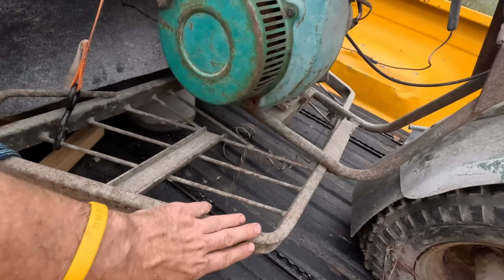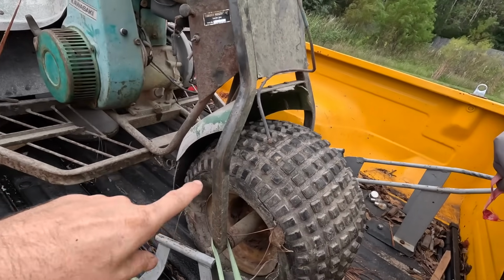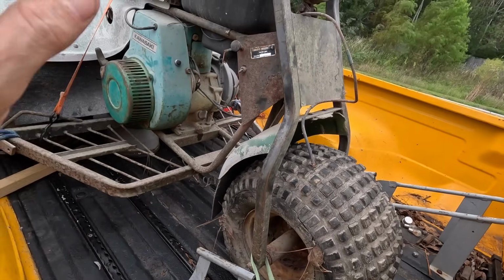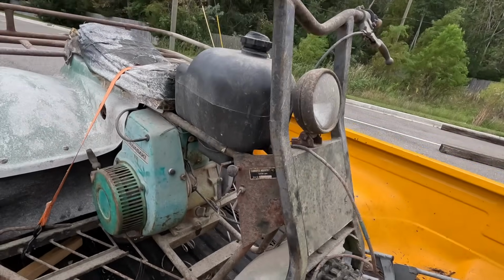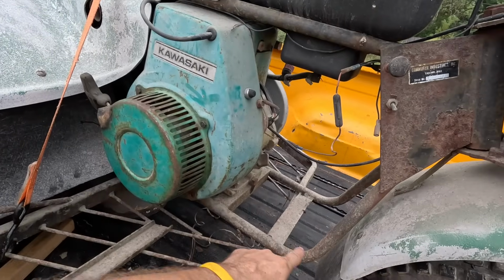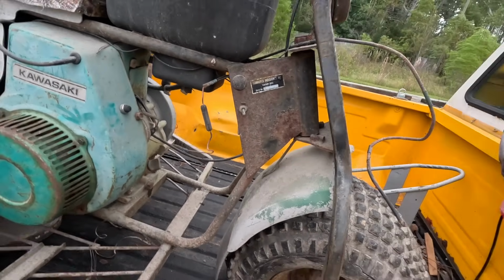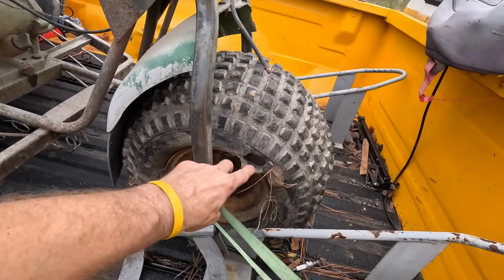It is some heavy duty tubing. Look at this front end. It's just square tubing that was bent, with a piece of sheet metal between. I am missing the front half of the front fender, but look at the handlebars. Just put a little V in it, mount a headlight. It's just square tubing, and then you have some round tubing building the frame. Again, this thing is heavy duty, but zero suspension. All your suspension is in these tires, and let me just tell you, these don't have any suspension left.